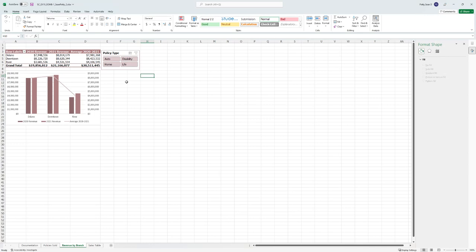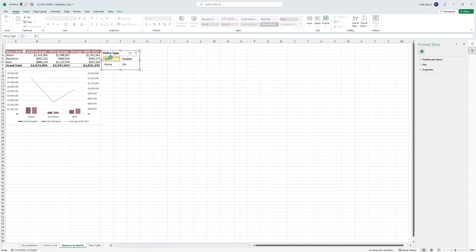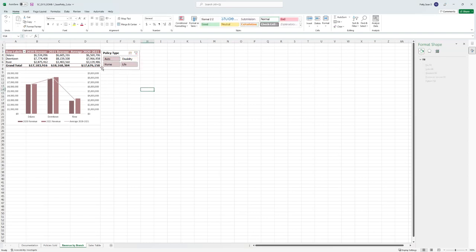All right, so now we need to filter this out. So it says use the slicer to filter the pivot table and pivot chart to display auto, home, and life policies. So this will automatically update if I just remove disability. Now, if you run into this issue where you're trying to select multiples, you can open this here. Click this checkbox right here, and then you can just select these different ones. Now, notice how this is updating the chart automatically as I go around and do this. And then once I've done all that, I could just deselect it. I don't need to select any more buttons, but you can kind of see how the slicer works, how I'm able to find those categories and just quickly jump between these data points.